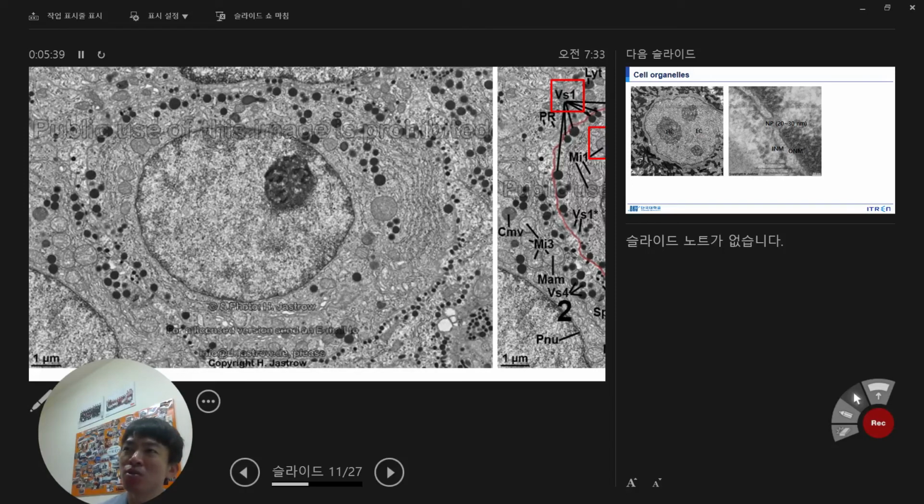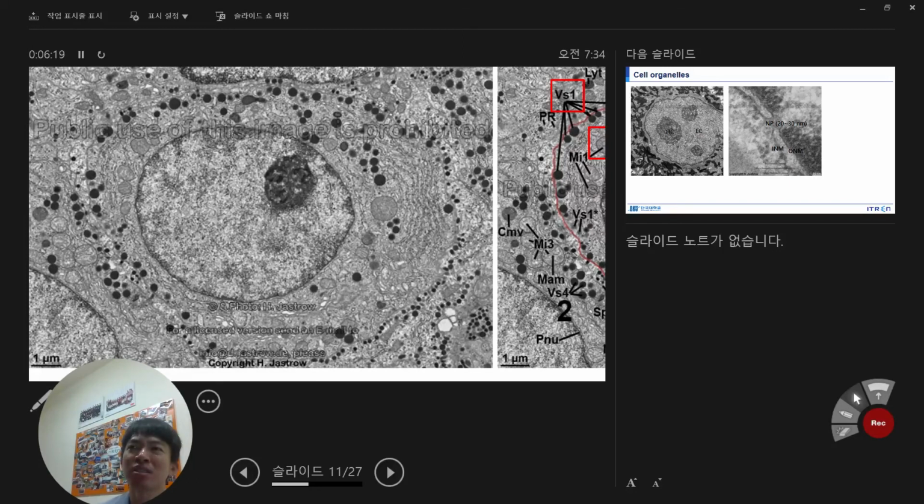According to their size, this looks like ER. Actually, this kind of wavy structure can be detected in the ER or Golgi apparatus. But depending on their size, and when you see high magnified images, you can distinguish. And then this black one is maybe a lysosome. The white one, maybe lipid, or I'm not sure. And when you look at this kind of line, this is mitochondria.